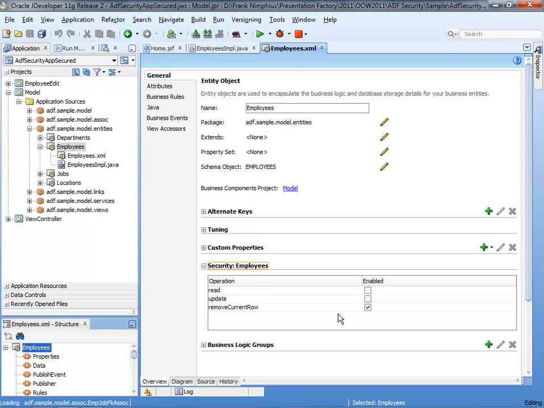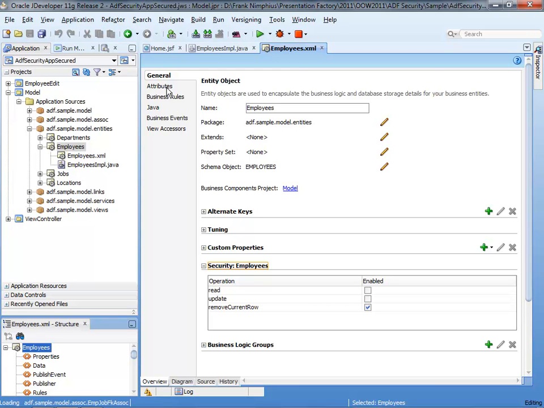What it doesn't do is prevent the commit operation to happen on the client side. So if you want to have the button invoking the commit operation or the remove operation to be disabled, that is something you do in expression language. This just on the business service enforces the security rule.